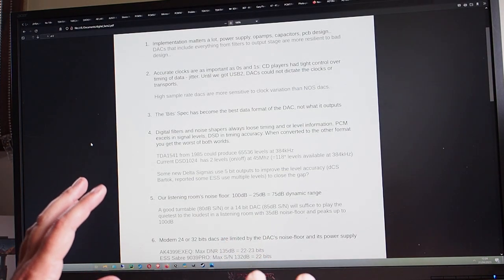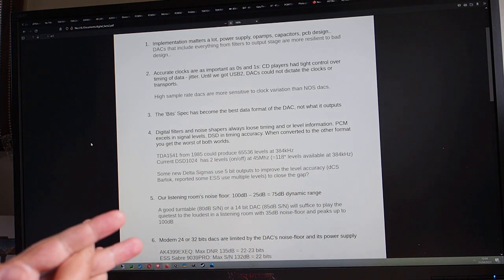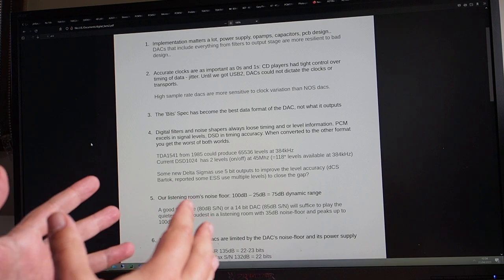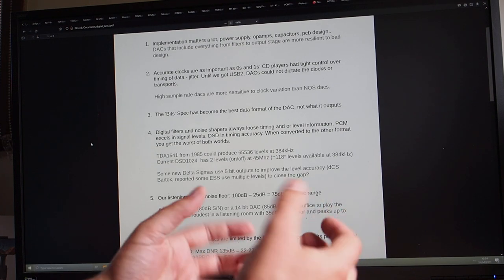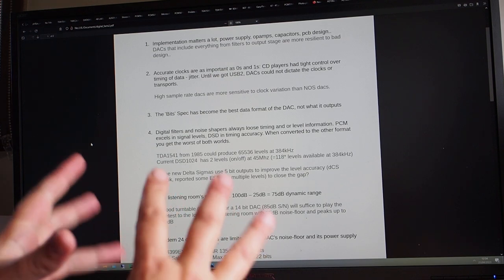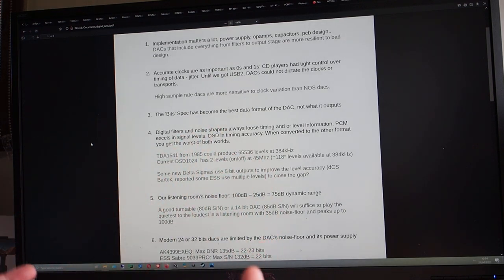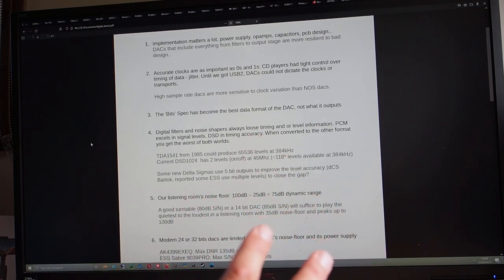Now, that is not to say that you may not like that result. That is up to you. Some people like the original music result, some like the new signal that was created by a noise shaper or by a filter. That is a personal preference, but don't think that you gained anything. You have lost information. You still might like it to sound better, that's fine, but we've lost information.